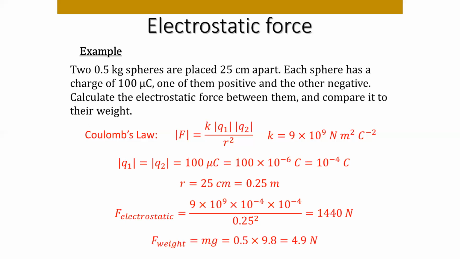Then in case of weight, F weight is equal to mg, which is equal to 0.5 into 9.8, which is equal to 4.9 Newton. So the electrostatic force is very large compared with the weight here. And you have to consider only magnitude if you try to find the force between two charges. You have to consider the magnitude of the charges, not the sign.